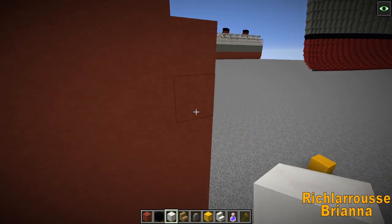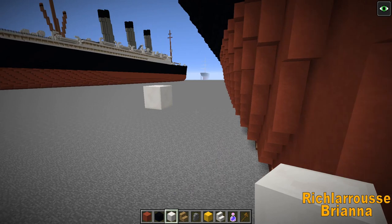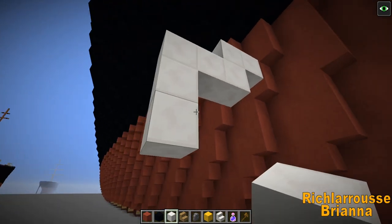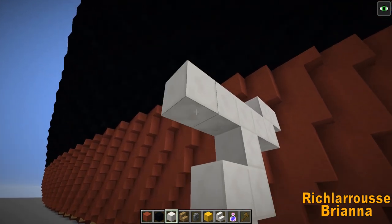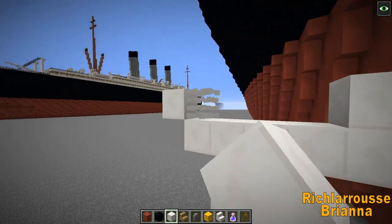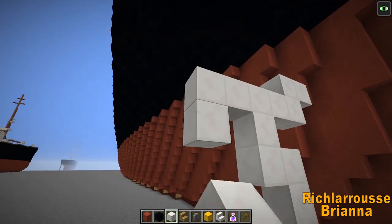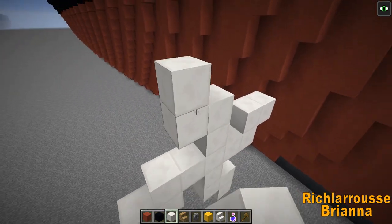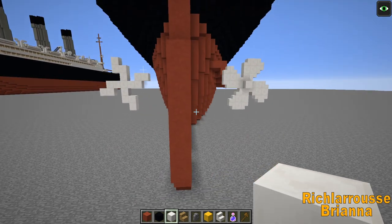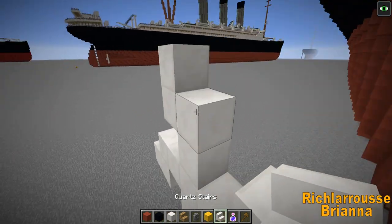Which way around did I build? I can't remember. So it's in 2, 2, okay, so it's the same design but opposite. So 2, 2, 2. 2, 2, 2. That's not worked at all, I've done that wrong. 2 like that, there we go. 2, 2, 2, 2. I think that's fine. Yeah, that'll do. It's very difficult to get these things the right way around.